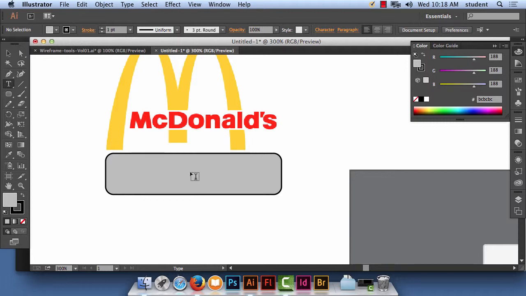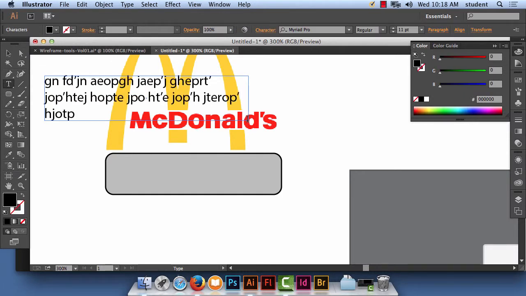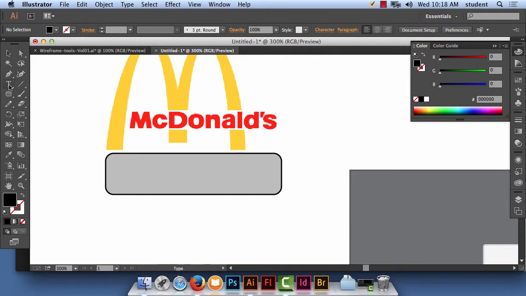Now when I go to type my text in, I'm just going to click once. There's two ways to put text inside of Illustrator. One is to draw a box, and the reason why I would draw a box is so that when I type my text in, it wraps. See how it wraps? Just like you would in Microsoft Word. But if you don't need that, you can just not draw a box. I'm just going to click kind of in the center and type in food.